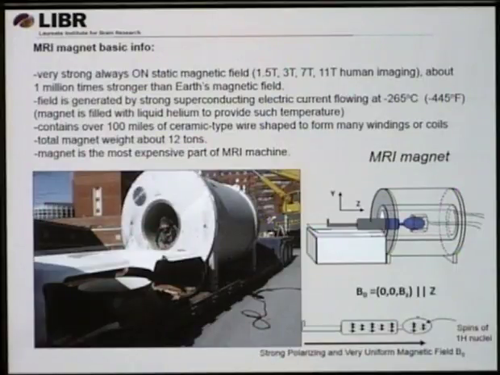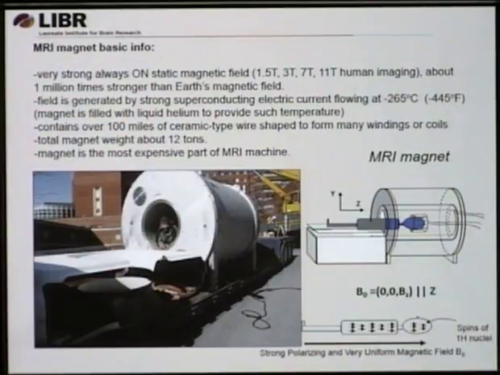So, as you probably remember, to get the signal that we can measure in an MRI machine, we need a strong magnet. This slide tells you how complicated this magnet is and how heavy it is too. We have here a 3 Tesla magnet, a little bit newer generation, but still the weight of each magnet is like 12 tons. I mean, it's like 24,000 pounds. So it's a pretty heavy magnet.